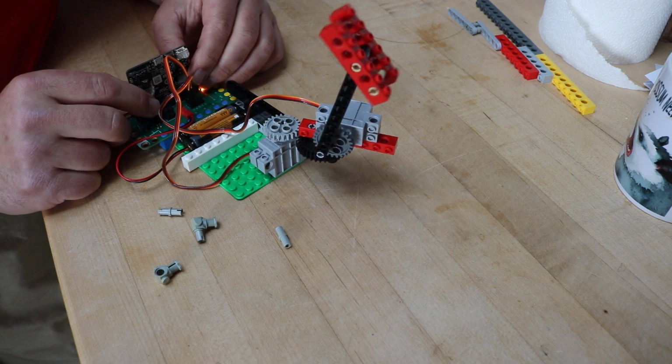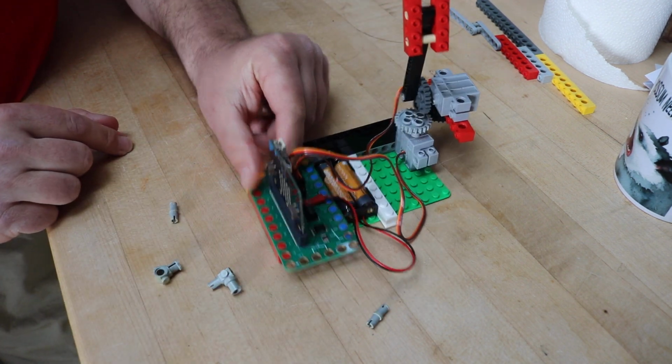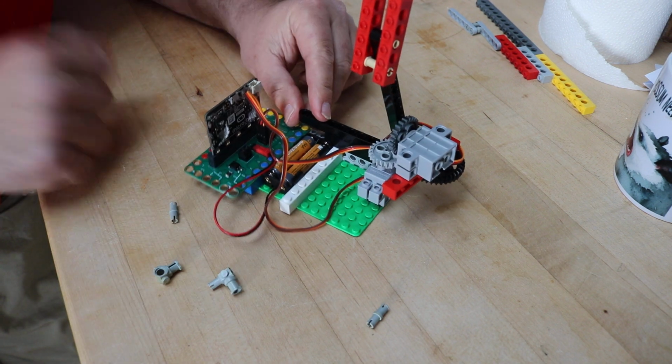That's it, nothing too fancy here. But kind of fun just to learn about servos and variables and power and things like that. So micro:bit, Crazy Circuits bit board, and Geek Servo, all on Legos.